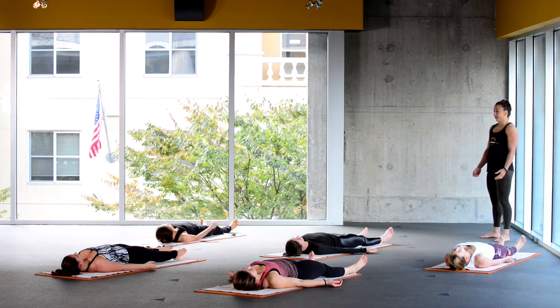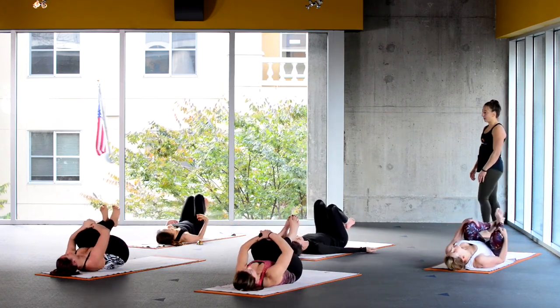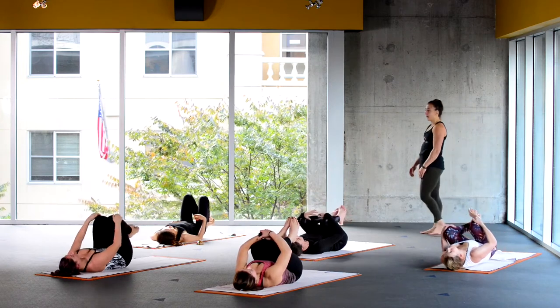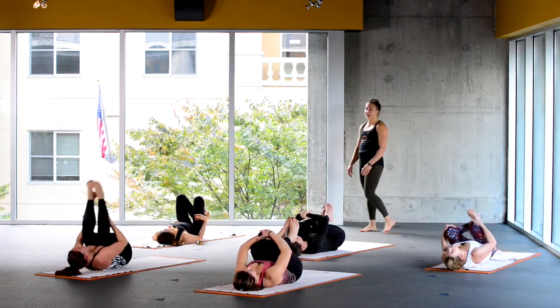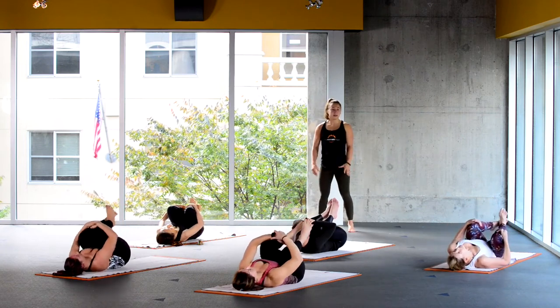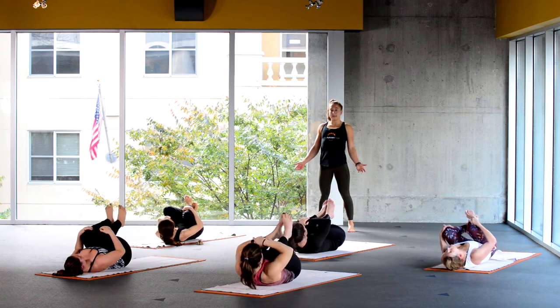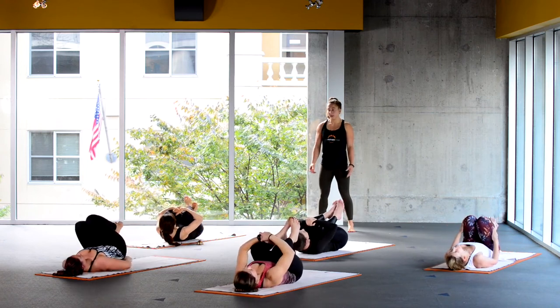Back release of choice. You can stay right in that dead pose if that works for you. Take another happy baby. Whatever your back is calling for at this point in time, rock and roll. Just little sacrum circles, anything where you're rounding the spine in contrast to those big, open, extended backs that we just had, it's probably gonna feel pretty good.